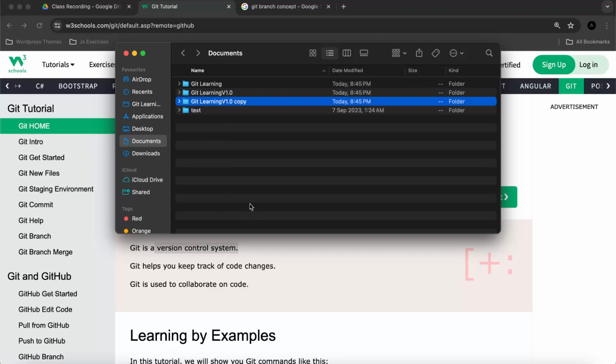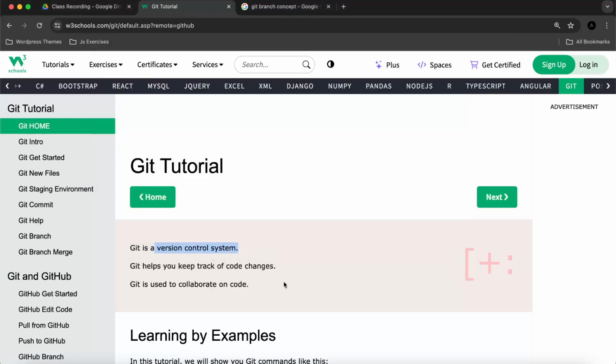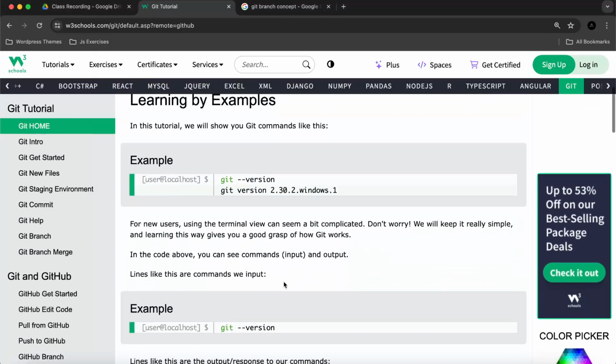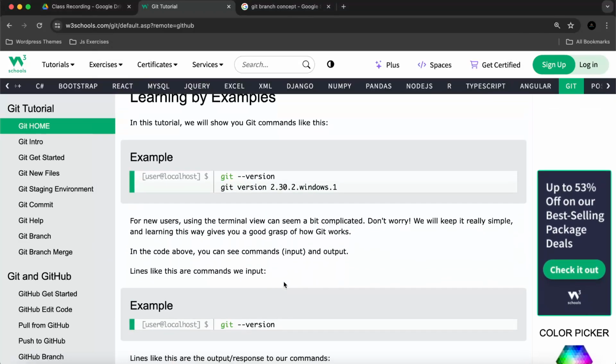If you use Microsoft Word or even Google Drive, you can always check your histories, right? Who made changes, when they made changes, where they changed, and all that. Git is exactly the same thing. And also, let's say more than one developer is developing a project. Maybe he's developing a button and I'm developing some contents.